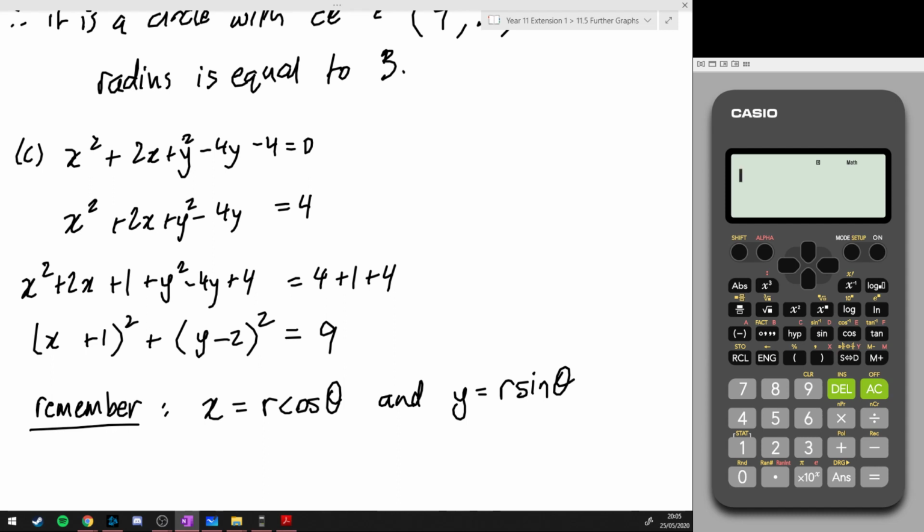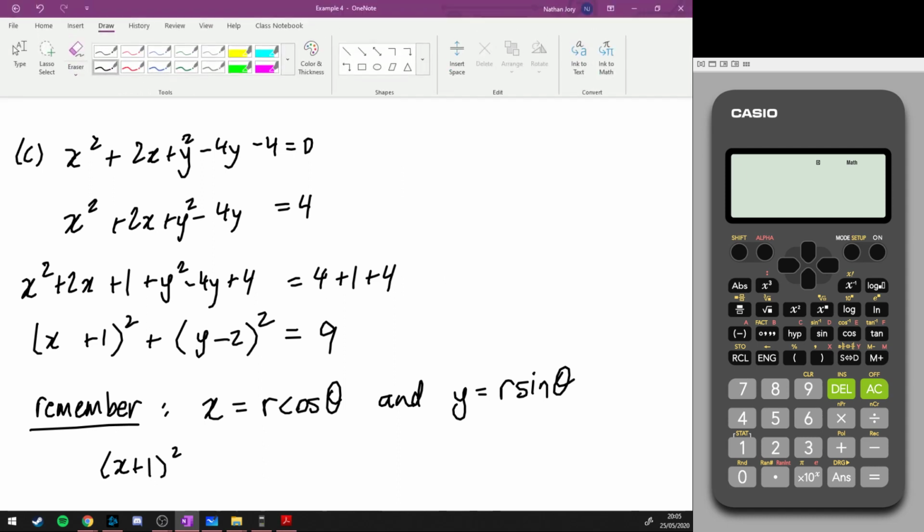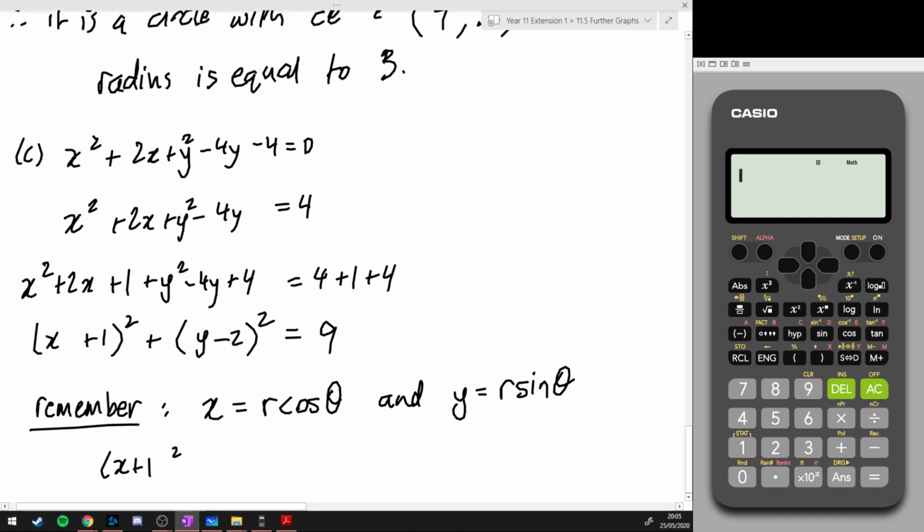Yes, I do. Now, in this case, okay, we've got x plus 1 all squared. Okay, so remember when we went back in reverse, or when we were going the first way, the whatever appeared on top was in our x values, okay? So we know in this case that cos squared plus sine squared theta is equal to 1. So what we're going to do is we're going to let x plus 1 over 3 be equal to cos. So the first bit is going to be equal to cos. So x plus 1 all squared. No, I don't want to... I've kind of stuffed this up a little bit. Okay. Let me take it just a step back for a moment.